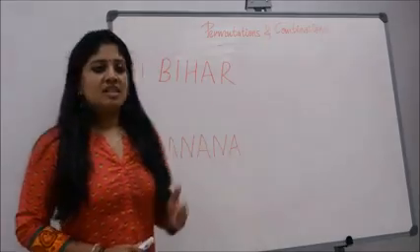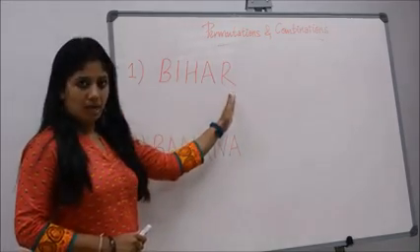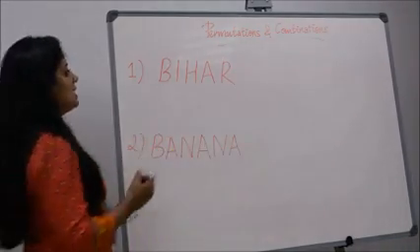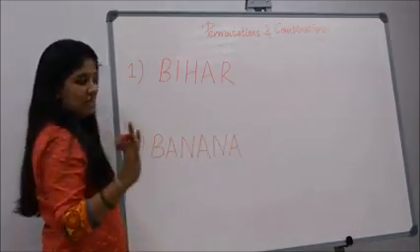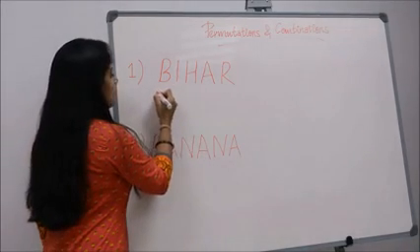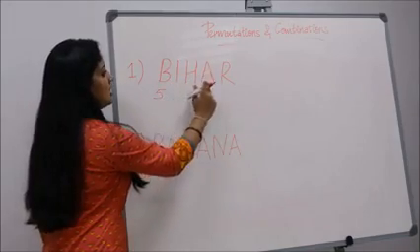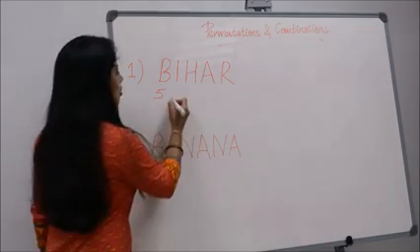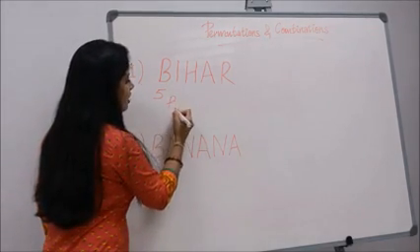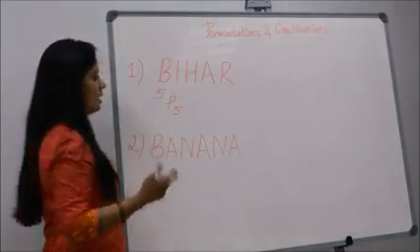In the question, it is asked to find how many words can be made out of the word Bihar. How many letters are there in this particular word? As you can see, there are only 5 letters. So, from these 5 letters, how many words can we make? Each of these letters is an individual letter, it's not getting repeated. So, it is 5P5. All these 5 letters can be used to make any new word.